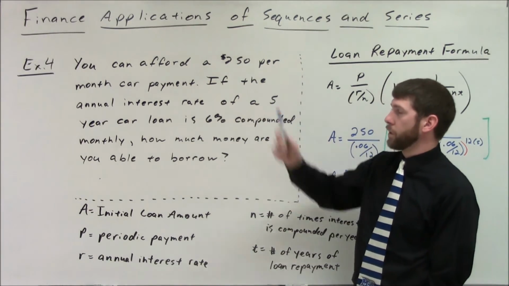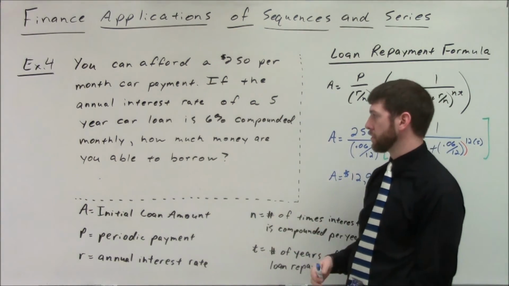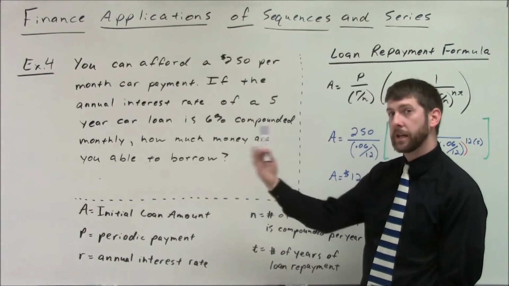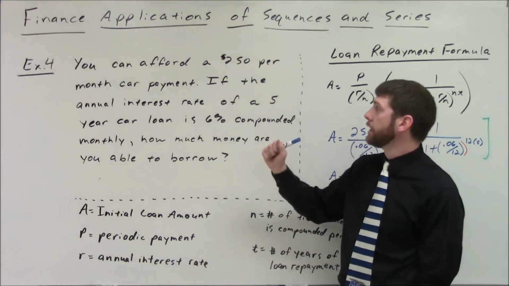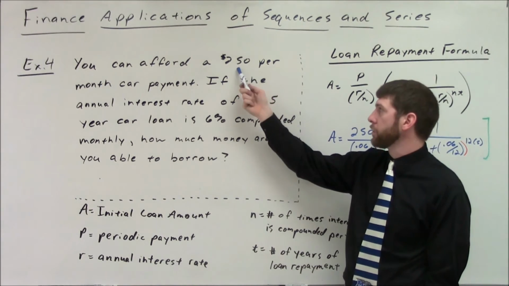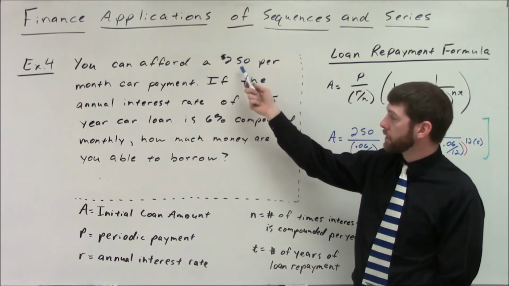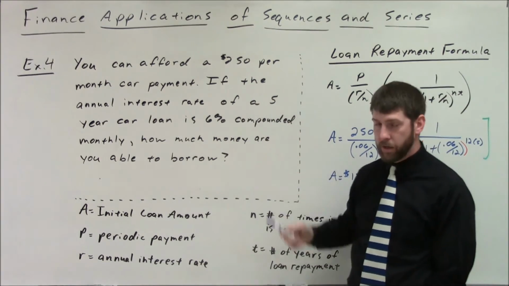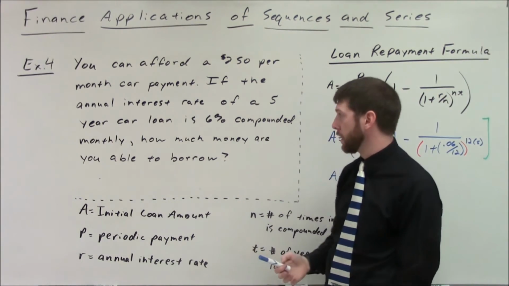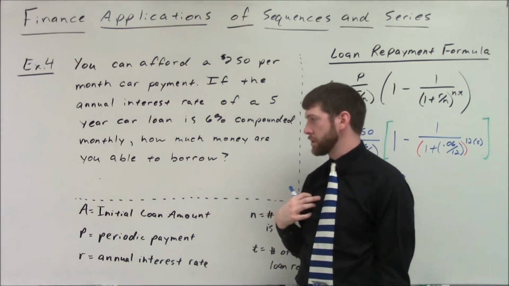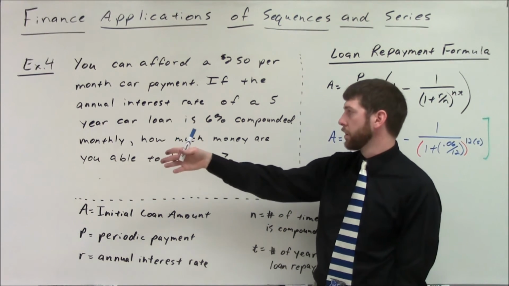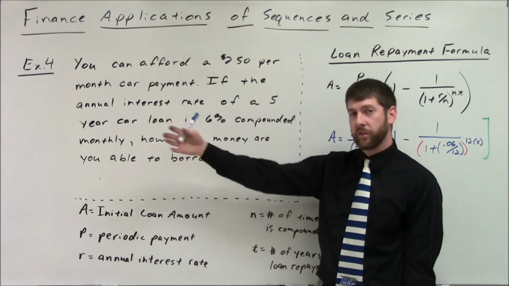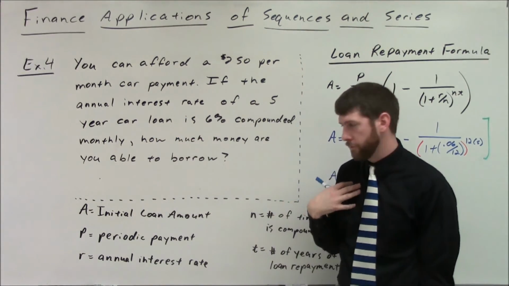So if I can afford to pay $250 a month, how much money can I actually get for $250 a month is really what this question is asking. Now if we were to do the math, $250 a month for 5 years comes out to $15,000. So what the question is saying is, if I can afford to give you $15,000 over this 5-year span, how much money can I get up front?